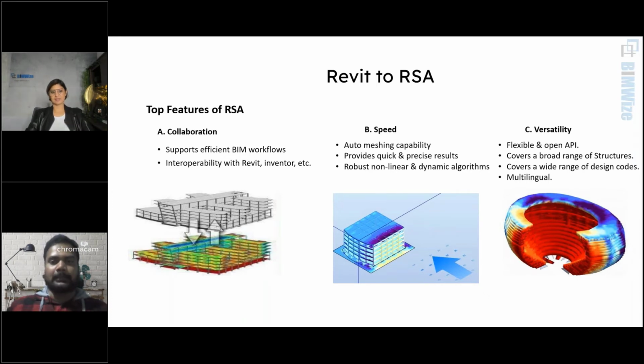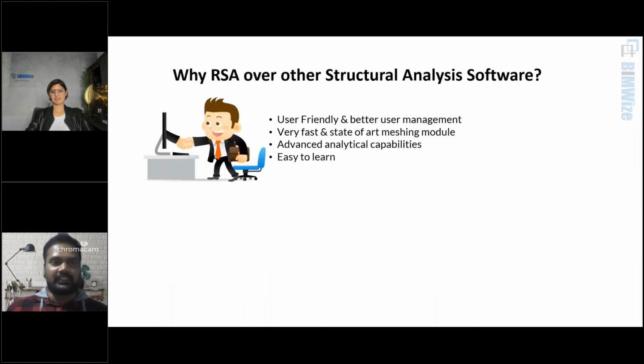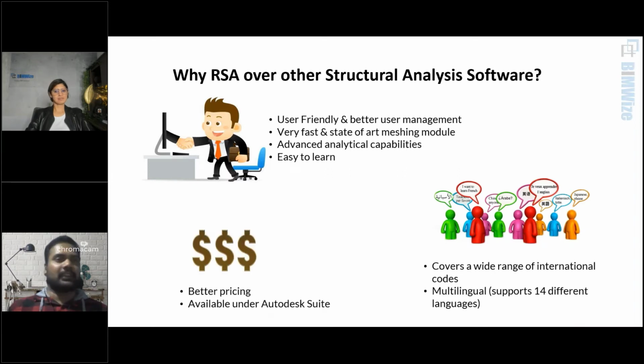As I said, this software is very fast and accurate in providing results. For example, in RSA, while you're doing the wind analysis, it forms the wind tunnel and provides us with a live wind simulation on the structure. If you're performing that wind simulation for a high rise building, like a 100 or 200 floor building, it takes a lot of time for the software to analyze and give you the wind analysis results.